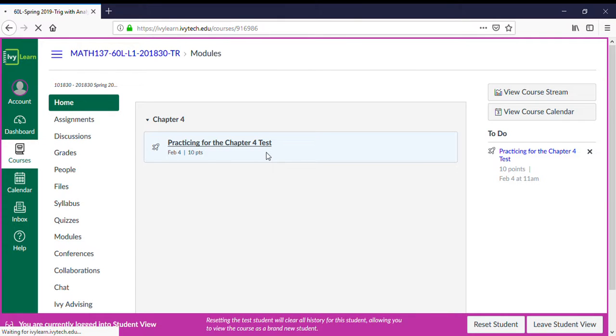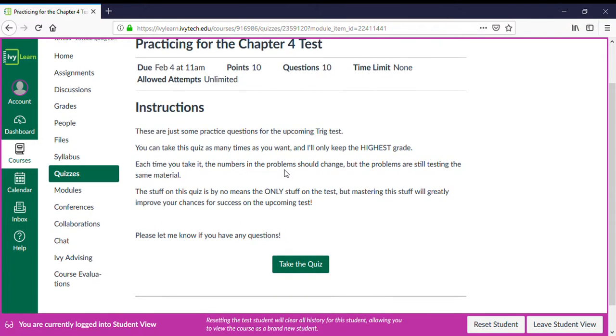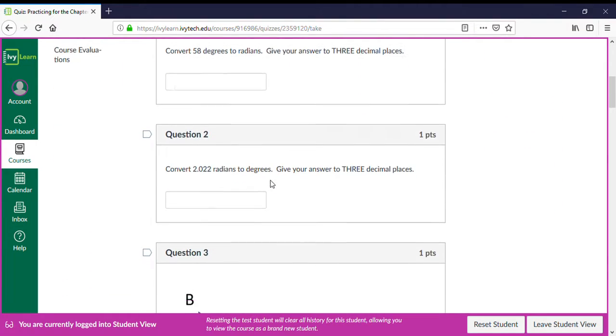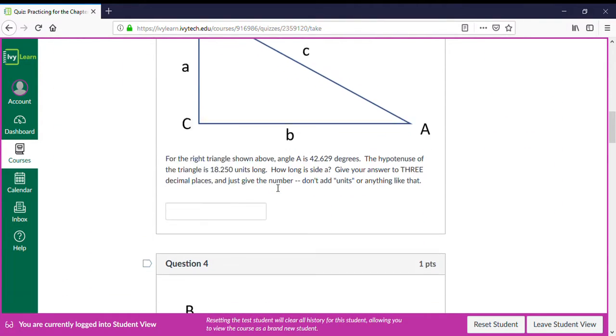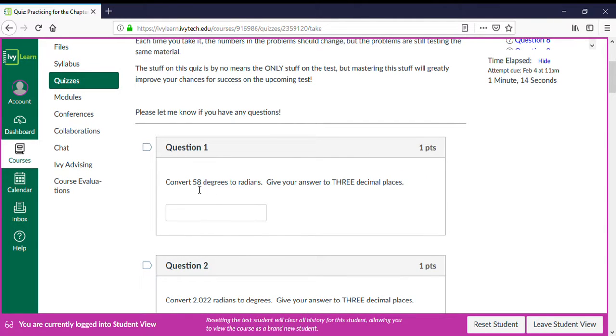If you go there, there's going to be a little 10 question quiz that you are allowed to take as many times as you want, and I will keep the best grade of it. Each time you take it is going to change the numbers in the quiz. Let me show you what's going to happen here. If I go to take the quiz, and it's loading, there we go. You'll see that there are 10 little questions that look awfully familiar from chapter 4 of the class, but they have numbers in here that will change.